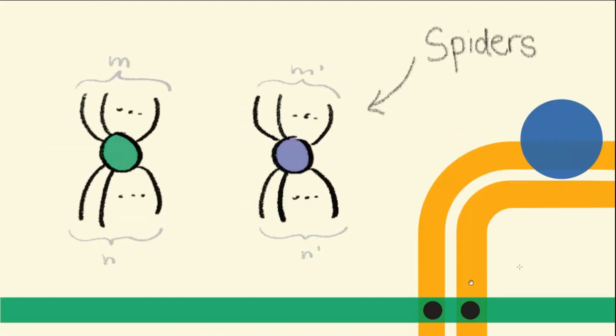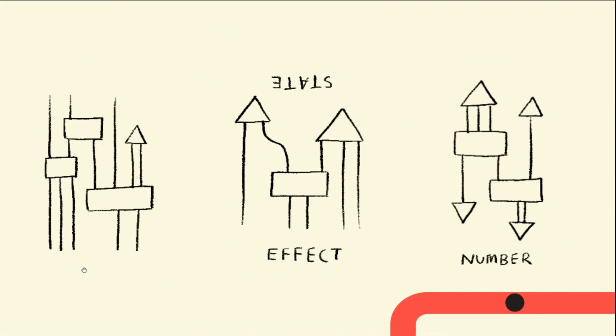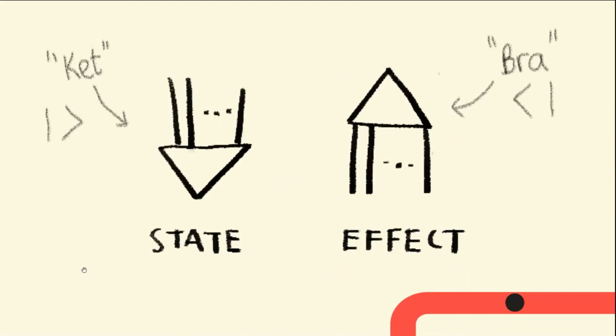So the two most important boxes in the ZX calculus are affectionately called spiders, because they resemble little spiders. Sorry, in the first picture you showed with the state and the effect, two of them are closer than the other. Is that to represent that those two are special, or is it just an orientation? These two? Yeah, those two are closer together. No, that's not important. It's just to show there's some arbitrary number going. Oh, right, there's not just 3 wires there. So you might have like 10 or 20 or even just 1.